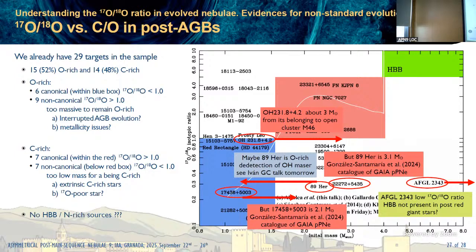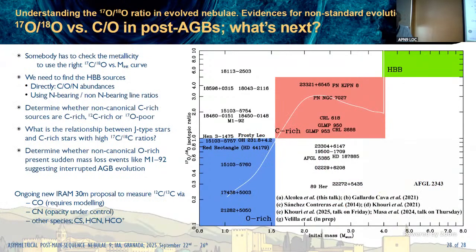And this one is a yellow hypergiant, so it's a post supergiant with hot bottom burning, and still this ratio is pretty low. So probably I'm not solving anything. Maybe I'm nervous, but we need to do something.